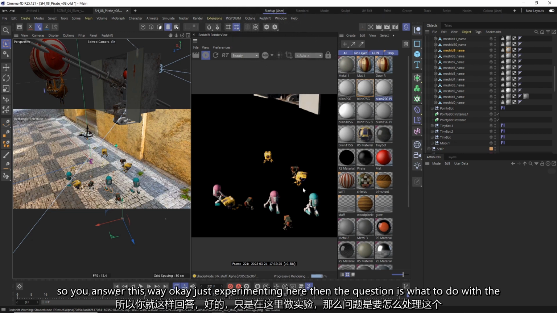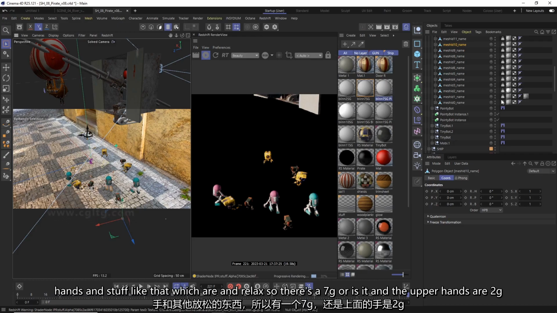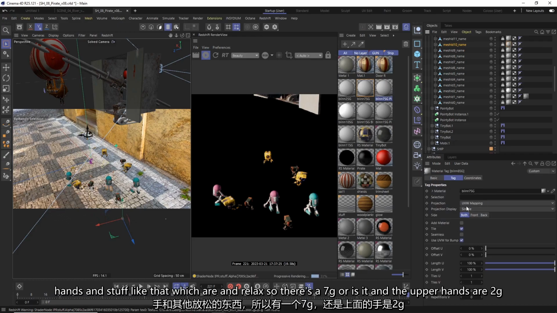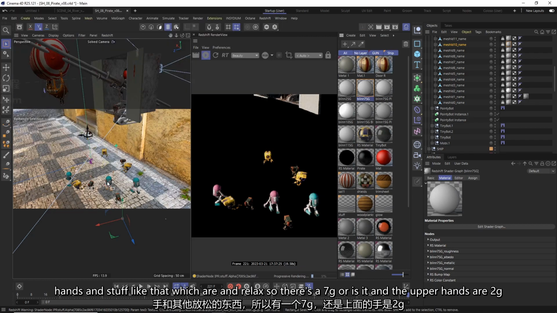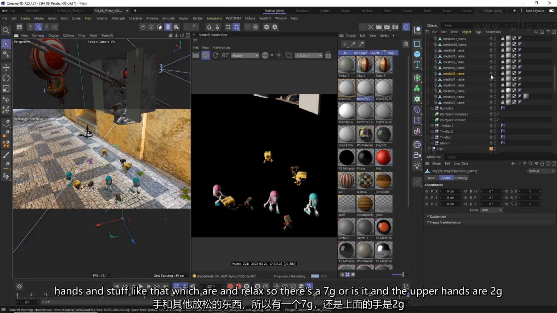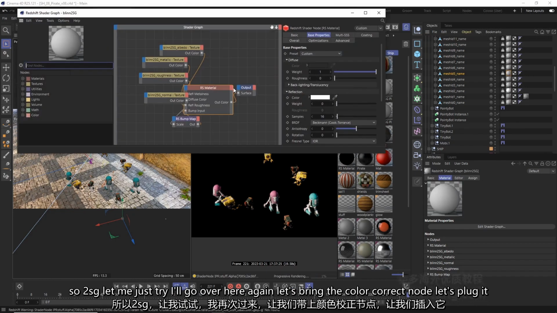Then the question is what to do with the hands and stuff like that, and the legs. So there's a 7G, or is it? And the upper hands are 2G, or 2SG.